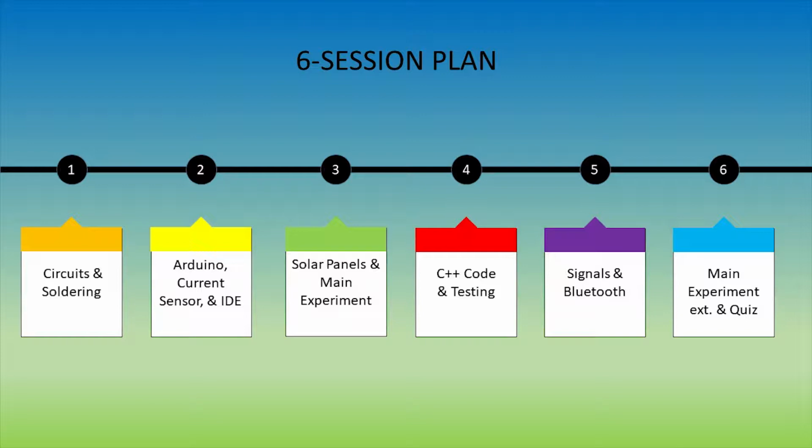In the fourth session you will learn about C++ code and test out your devices so far. The fifth session you will learn about signals and Bluetooth. The last session you will finish your experiment and have a small quiz on what you learned during the program.